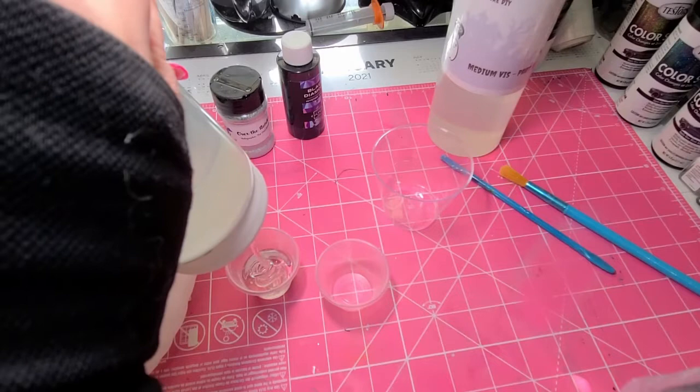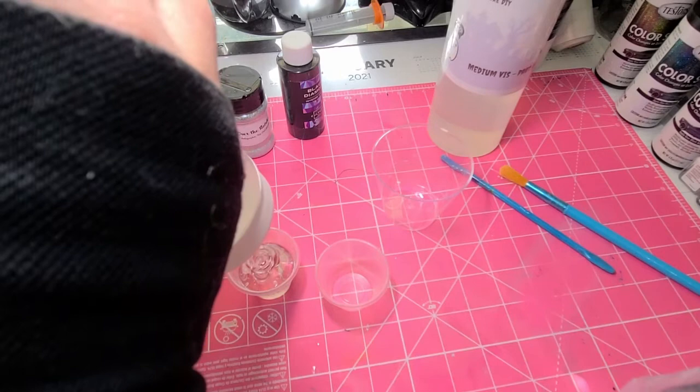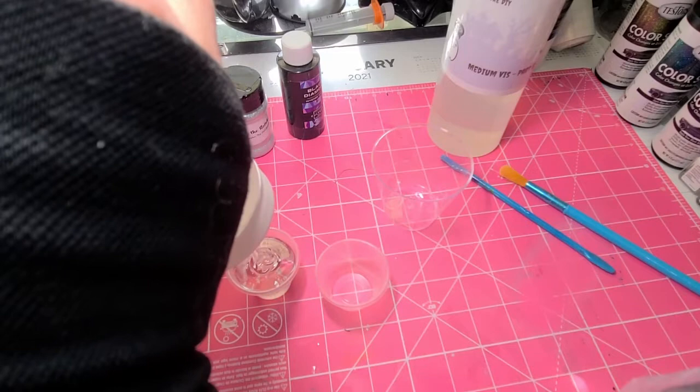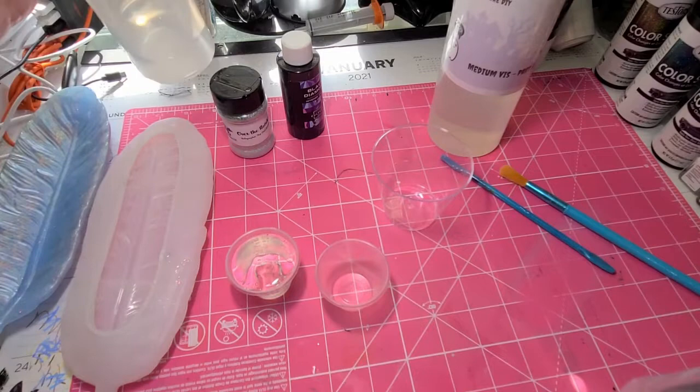With my epoxy, I find I like to keep the bottles ideally between 68 and 70 degrees. So here in my craft room, I keep it that for the most part. I live in Washington State, so depending on where you live, it's really up to you. It actually is very nice out today, so I don't have to have my space heater on. We keep our house at 65 degrees all the time. So if I need it a little bit warmer, then I just kick on the little space heater.